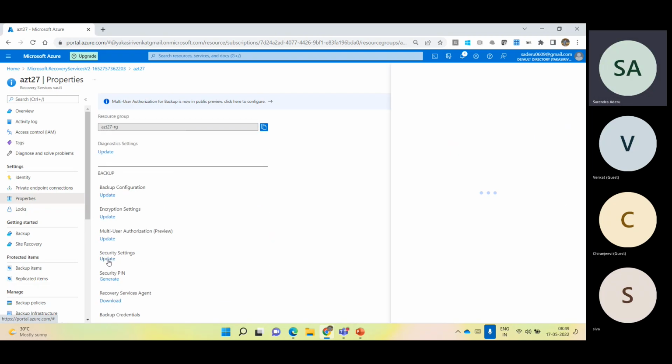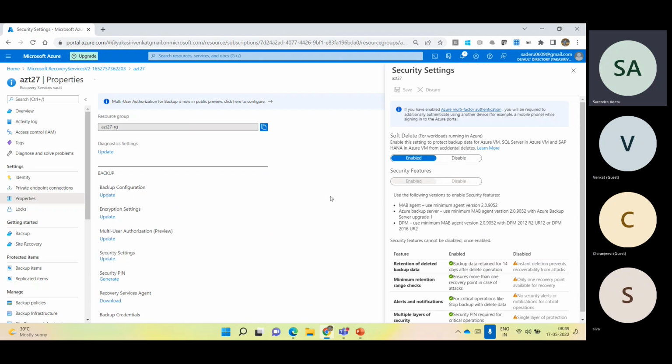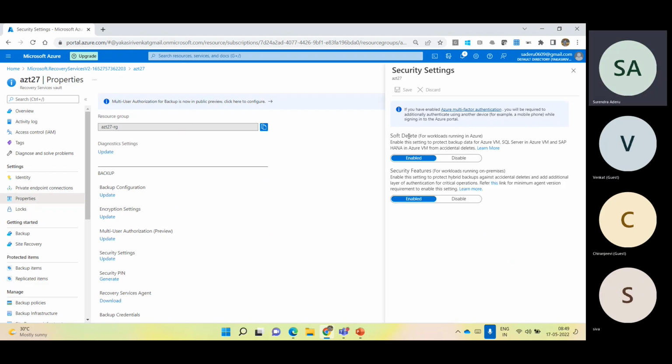Right? There are security settings as well, which we need to discuss. By default, there is an option of enabling soft delete. So what will happen with soft delete enabled? We discussed this option for storage and for key vault. What it will do is, if you delete something accidentally, for example, and you want to recover the deleted item, in such cases you could enable this soft delete option. That is the advantage and use case of it.